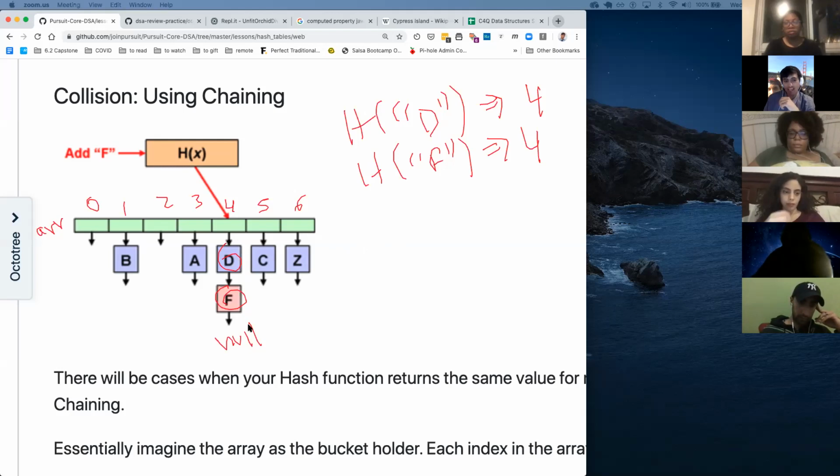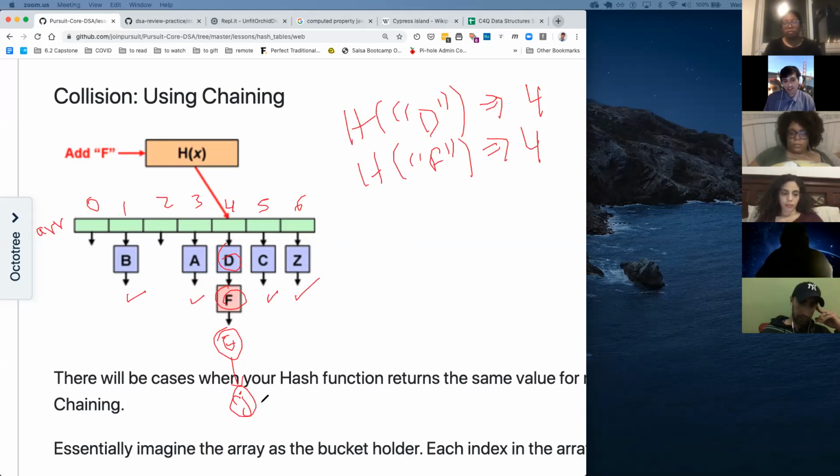And if that's the case, then our linked list could be long. Let's say F, E, and keep going, J, and so on. So if your hash table starts to have a really long linked list, ideally your hash table is like this, that only has one node at the beginning of the linked list.